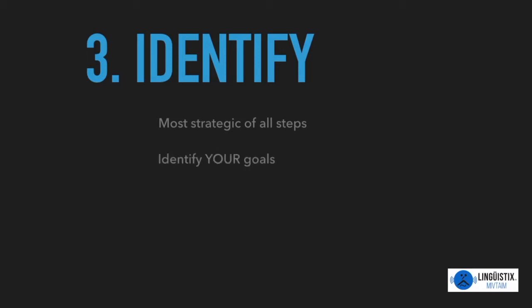So the first thing we're going to identify is your goals. Identify your goals. Some people feel that learning to master pronunciation means completely eradicating any sign of a foreign accent. Others aim to avoid mispronunciations and just be understandable, even if they still have evidence of where they come from. Using these 5 steps can very well help you get to any level, but it's very important to ask yourself, what kind of speaker do I want to be? Identifying those goals.